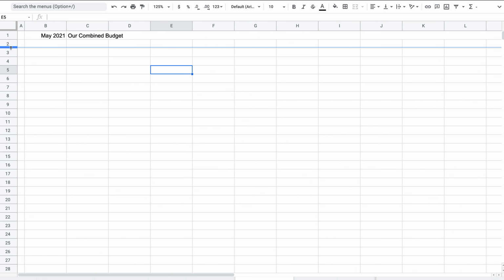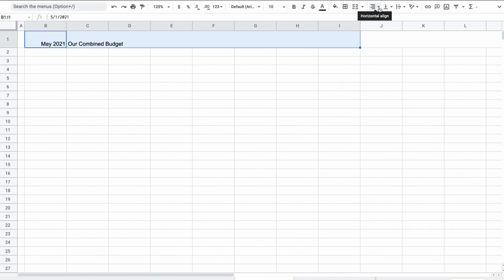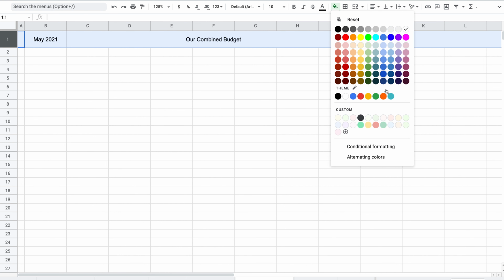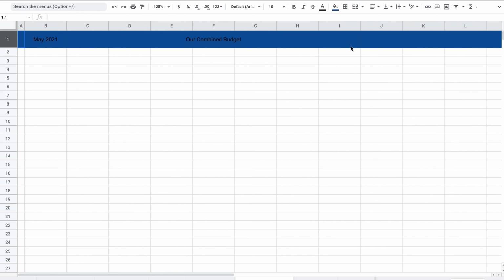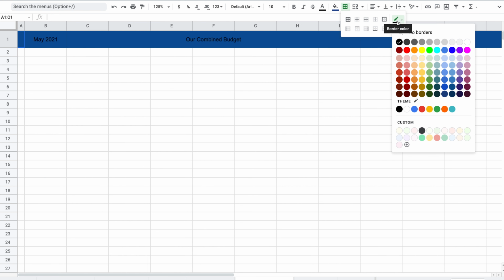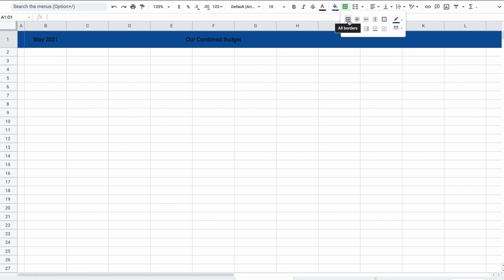Expand this row a little bit, recenter everything. Just like that, and then highlight it and color it in any color that we want. So I'm just going to go with this dark blue. Perfect. Now, in order to get rid of the lines that get created between the cells, all you want to do is just highlight all those cells again, and then go to borders, select the color for the border and set it to the same dark blue color, and then click this to apply it to all the borders. Perfect. Now the border should not be visible.